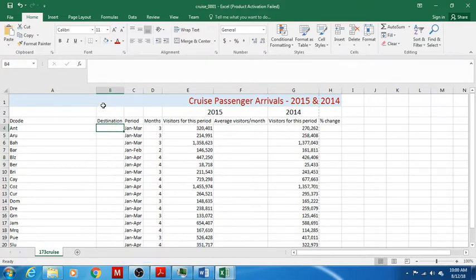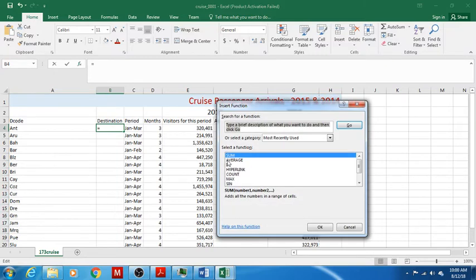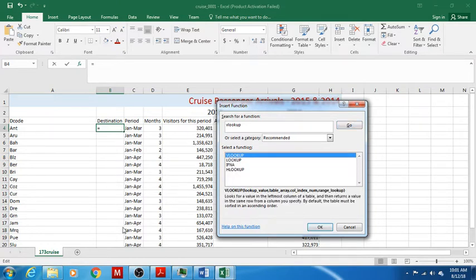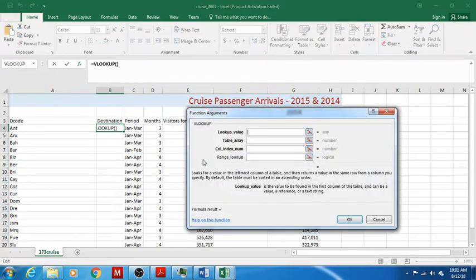Okay, let's start with VLOOKUP function. I'm going to use this method by going to insert function, and then I'm going to use VLOOKUP because that's what the question is. And not only that, we are going to get our answer vertically, so we are going to take VLOOKUP function. Now if you take VLOOKUP function, there are four VLOOKUP function arguments.